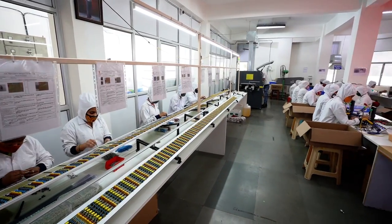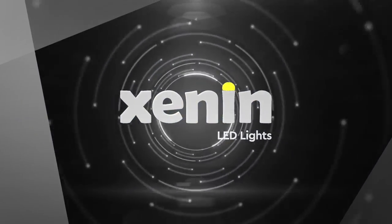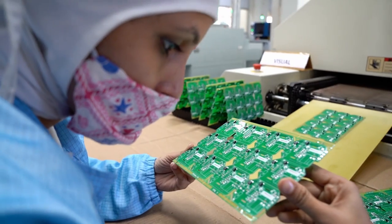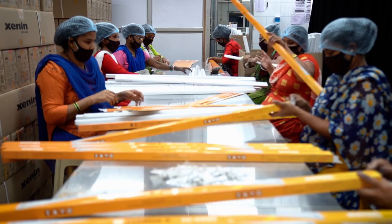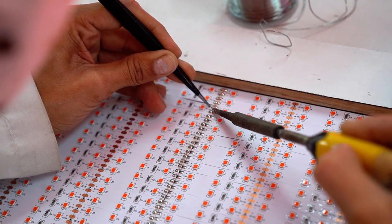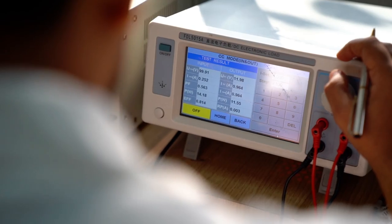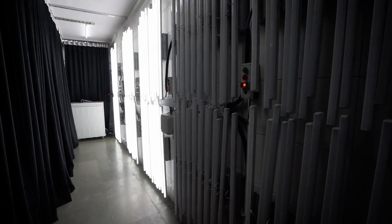And now we are venturing into the future with our very own foray into LED lighting luminaires. Zenin is the first brand name from the house of J Precision Products. It is set to create a new industry benchmark on quality and price, and is the first of many new launches planned for the near future. Our motto of quality before all else applies to our own brand as much as it does to all the work we do for our clients. Zenin has a best-in-class testing process, and it gives us great pride as the J Precision Products family to put our mark on every product.